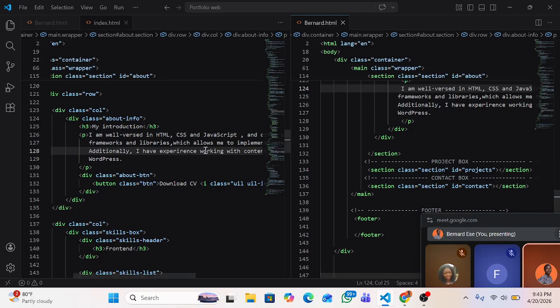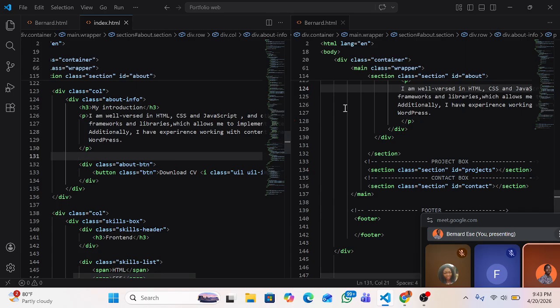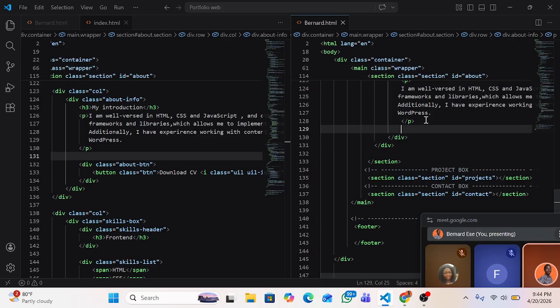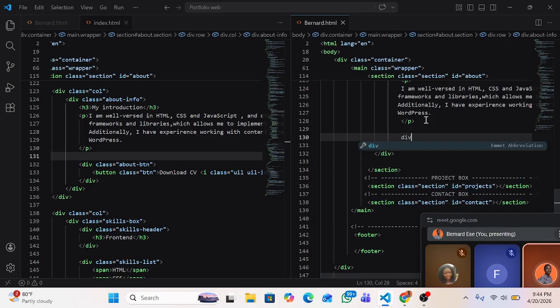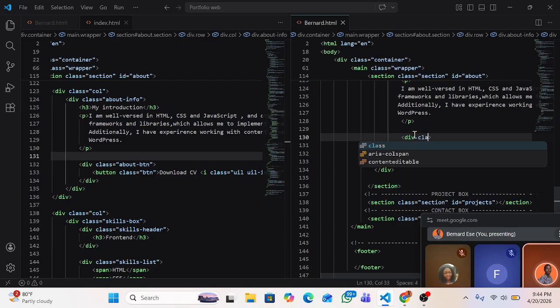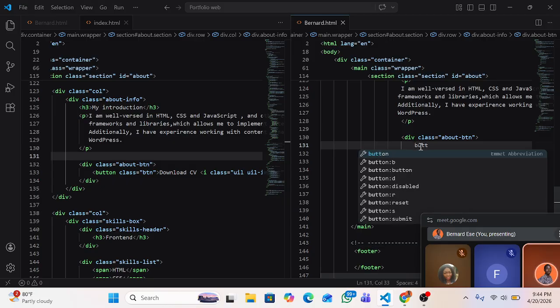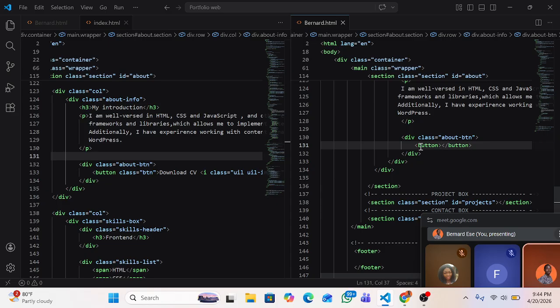Our next agenda now is a div immediately after the paragraph. The name of the class attribute of that div is called about btn. Now inside the about btn, that's where we have a button. That button carries a class name called btn.